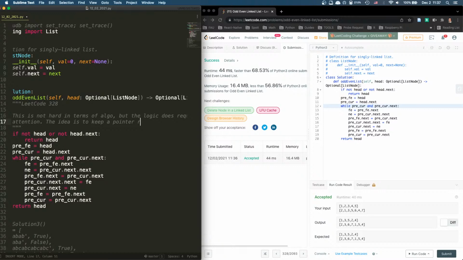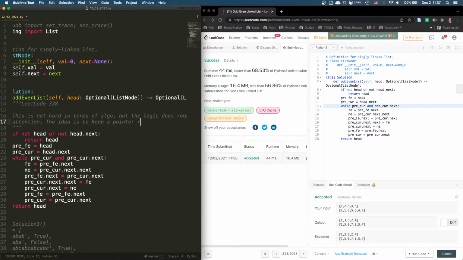Then we simply insert the next odd node before the first even node. So O(n) time and O(1) space. How much time? 44 milliseconds, or that's actually only 68. All right, let's see if there are any better solutions.